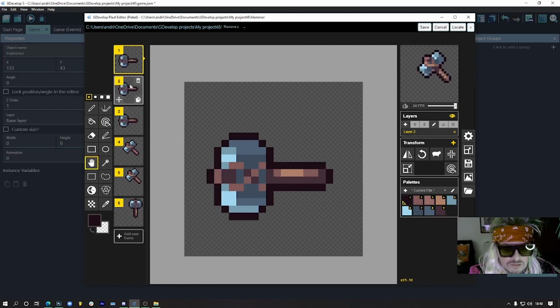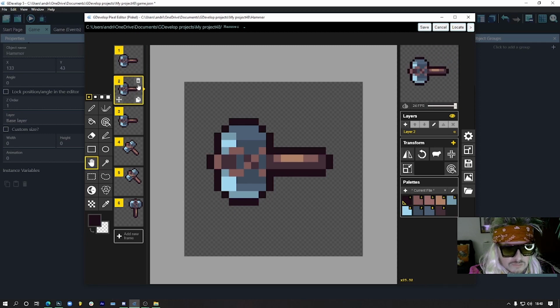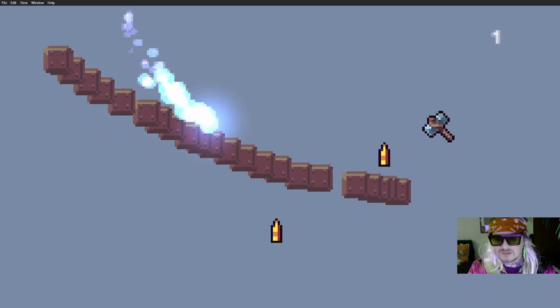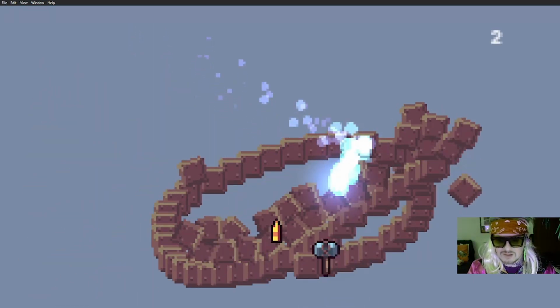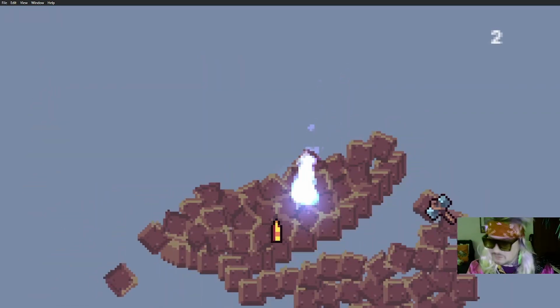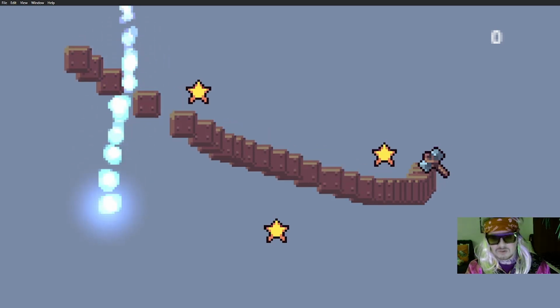Today I will show you how to bring a very simple game idea to life in GDevelop. I'll show you how to create and animate assets, I'll show you a little bit how to use physics and particles, and at the end of it we'll have a very cool prototype of a game. Let's go!